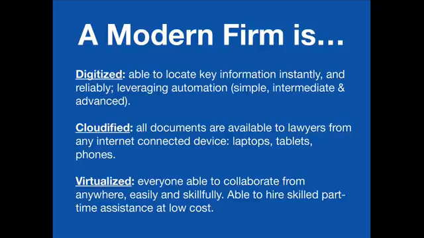In that firm, people are able to locate key information at a moment's notice. They're able to find the information they need reliably. They don't have to worry about, well, I can't find it, I don't know where it went. Worst case scenario, in a digital world, you might have misfiled it, but you can search for documents very easily and find them. But the big thing is the ability to leverage automation, whether that's simple automations, copy and paste kind of thing, or whether it's more intermediate or advanced, like creating forms and automating things that happen without human intervention.